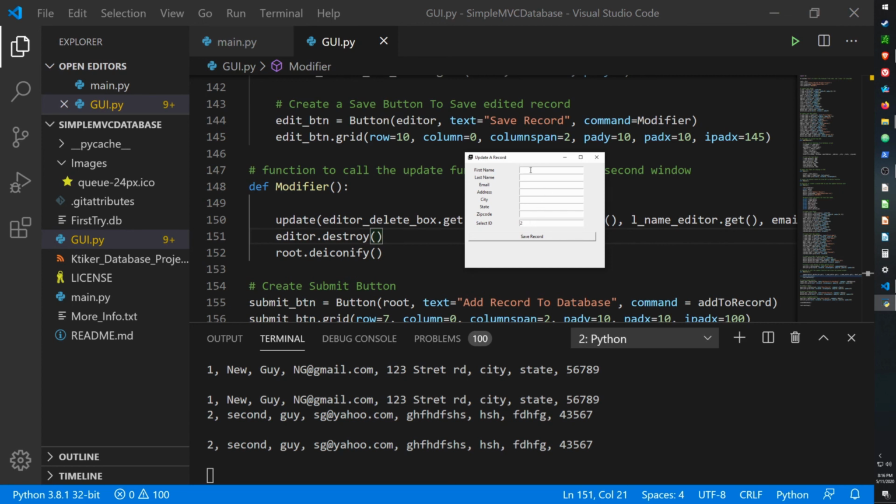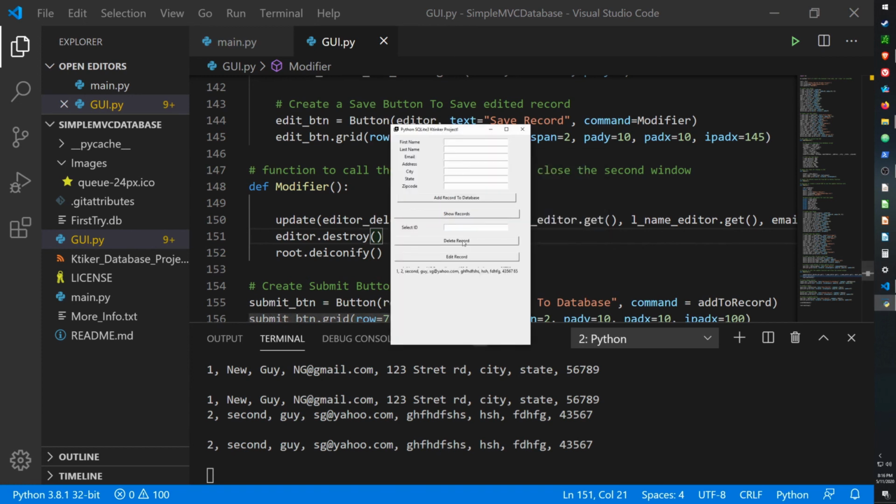Now this will be 2, man, tm@gmail.com. Address would be edit road, one edit road. City would be city, state is state, zip code is 36344.